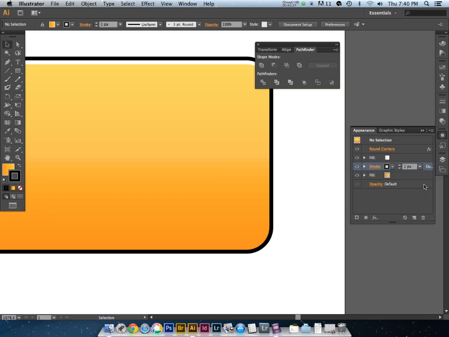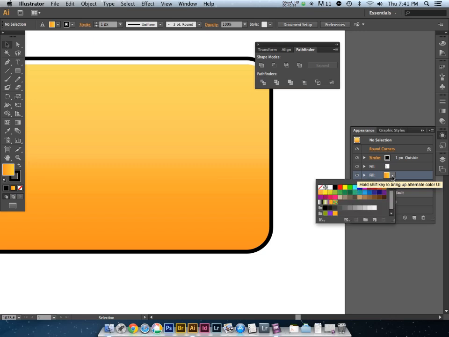First thing I'm going to do is rearrange this stroke and move it to the top, so that we have my fills in a row. And it doesn't matter in the appearance panel whether the stroke is on top or not. But I'm going to click on this fill layer, the bottommost one that has our yellow gradient there, and duplicate the selected item.